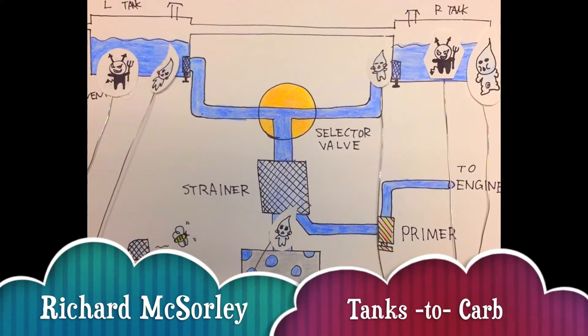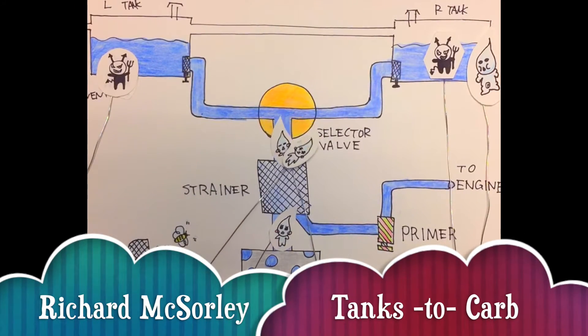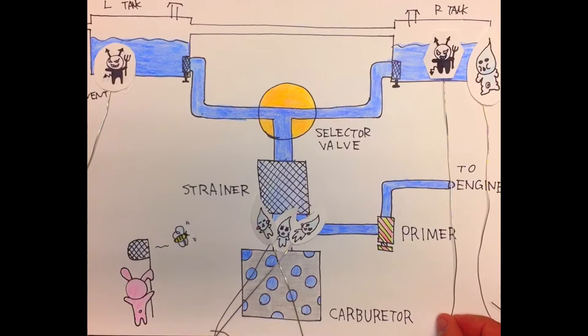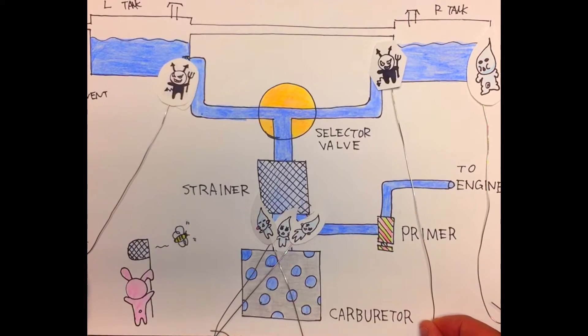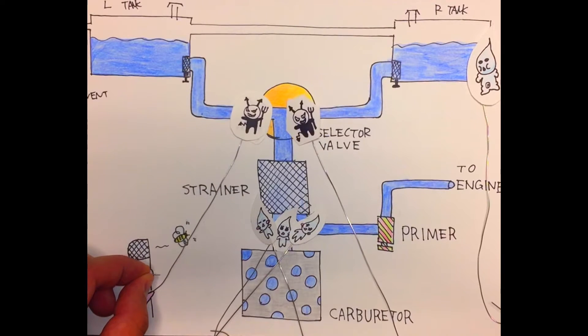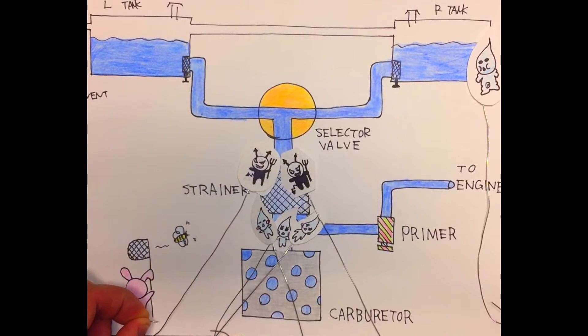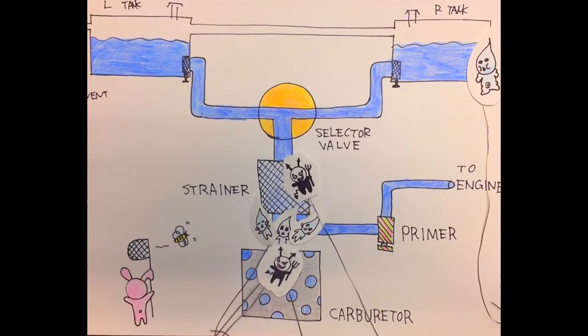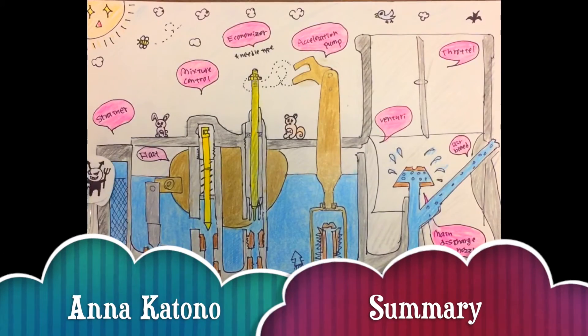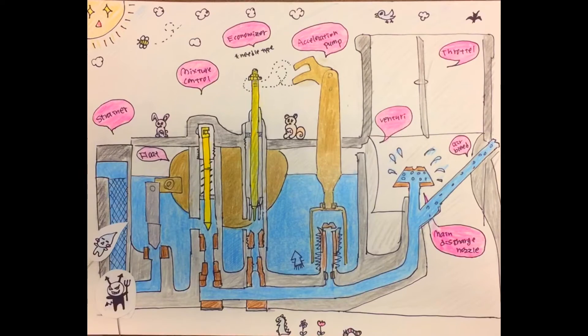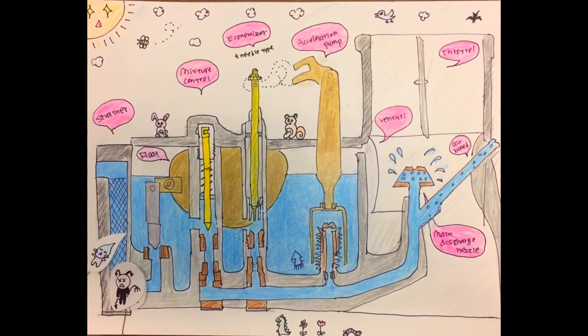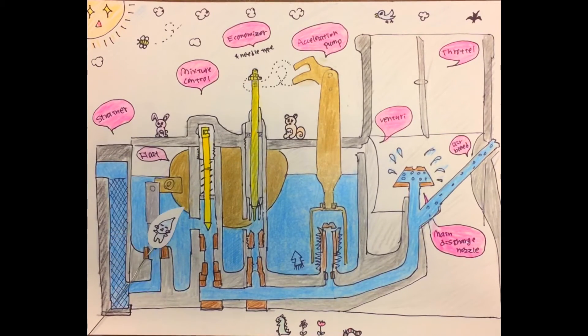The fuel will come from the tanks, through the selector valve, through the strainer, and meet up with the carburetor. But with some of that fuel comes some contaminants. Some of these contaminants get blocked by the strainer, while others pass through to the carburetor inlet. Let's see how this carburetor actually works. Fuel flows through the strainer and the strainer catches any contamination. Once the strainer gets rid of contamination, only clean fuel flows in the chamber.